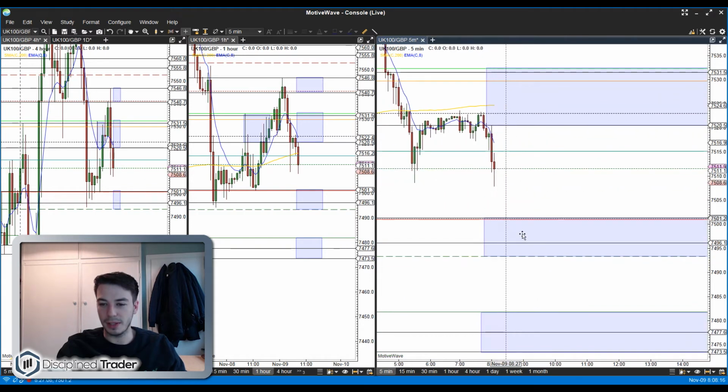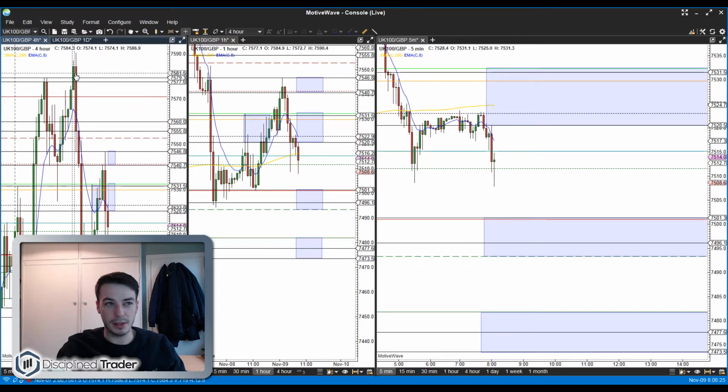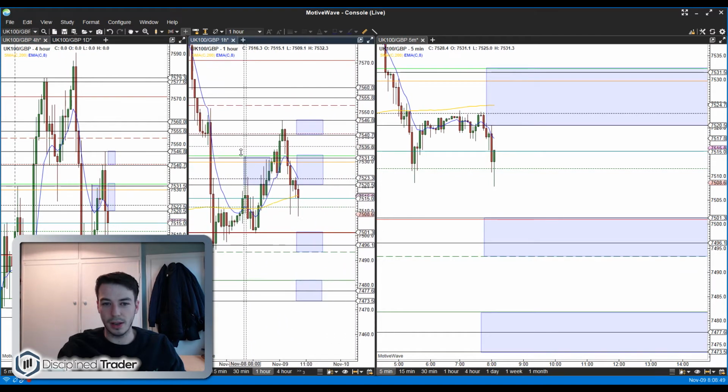But we do seem to be moving down towards this band here at the 7500 level, which is where, if you look at the 4-hourly chart over here, you can see the day before we had this huge sell-off, and the 500 level is where price held, and we got a little bounce yesterday. So it's the sort of trading day you would expect after a big move like this. You so often see the price then make a small move within a given range, which is what we got yesterday on the FTSE.